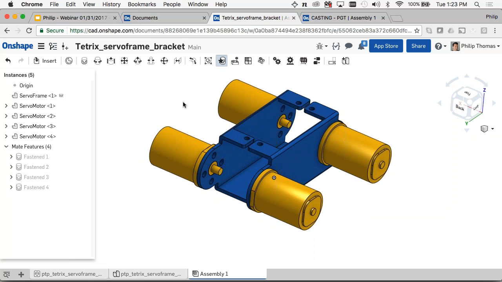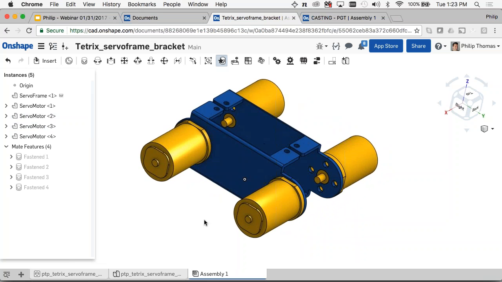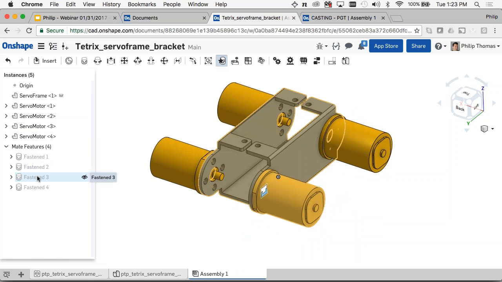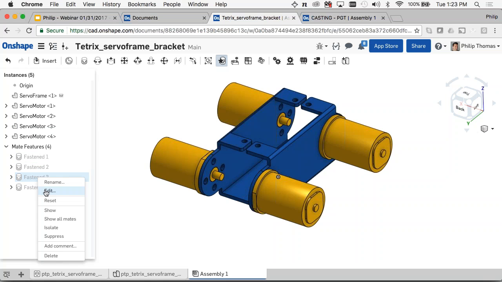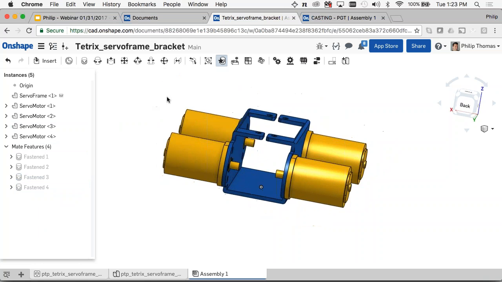So that's how we would prevent us from having to build unnecessary geometry in the Part Studio, and the bill of materials will be correct because if we look here at the build list, you'll see we have servo motor instance 1, servo motor instance 2, servo motor instance 3, and so on. Now, what about this one that was in the wrong orientation? Just a quick bit of cool stuff with assembly management. If I click on the part, if I hover over the mates, you'll see that when I get to the one that's wrong, I get a nice little symbol. I can go ahead and edit this and just rotate the flat to the correct orientation.